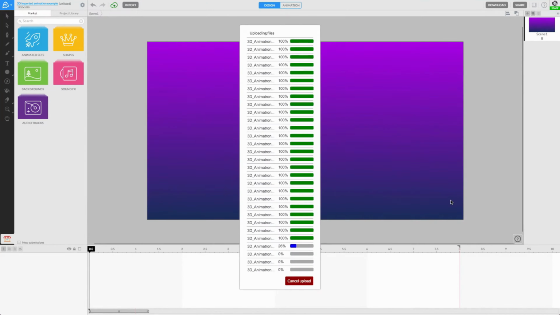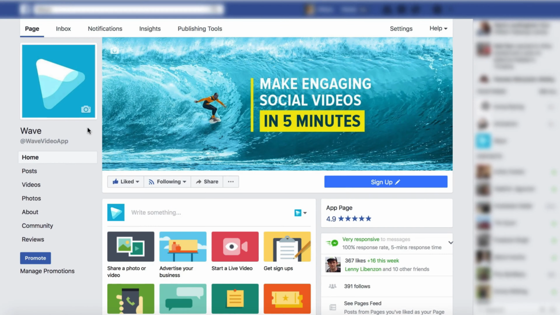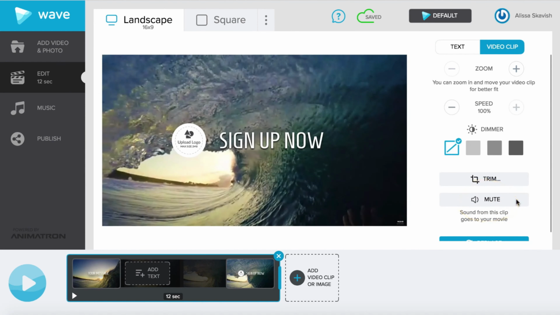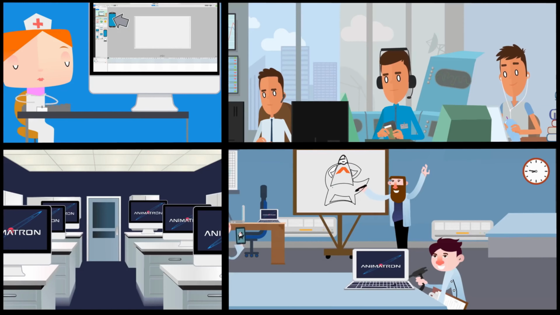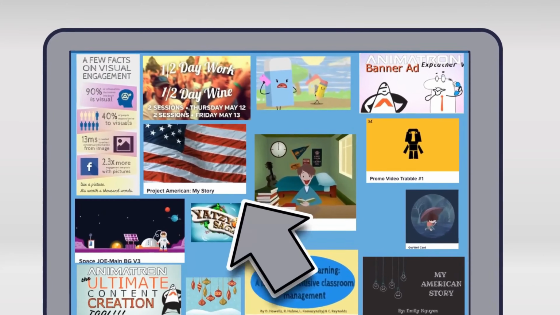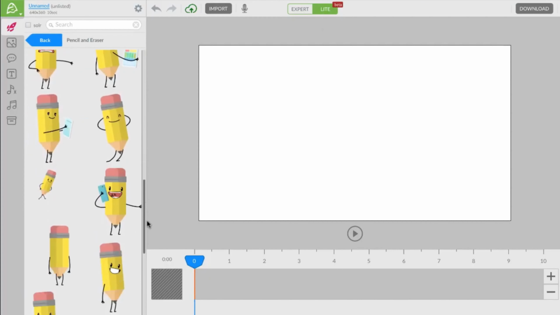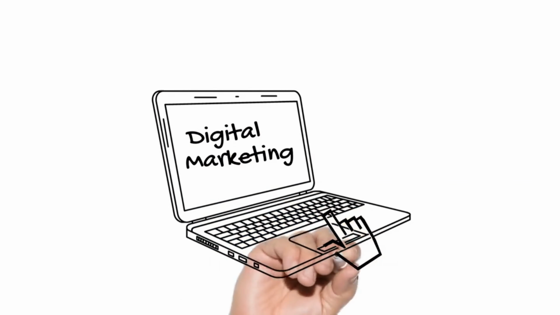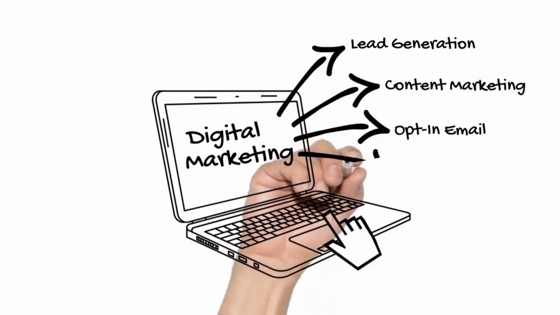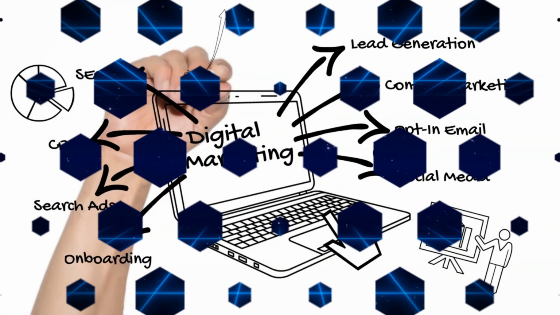What does Animatron really do? Animatron is an easy-to-use and powerful animation tool that enables users to create stunning animations and videos that allow for universal playback on desktop computers and mobile devices. It features a free marketplace with hundreds of pre-animated characters, props, and backgrounds that allow creating animations with a simple drag and drop. Animatron is a complete package to turn your imagination into reality in the form of animation. It is the product of choice for marketing professionals, designers, content creators, business agencies, and educators who want to create professional videos, presentations, and animations easily with zero technical skill.